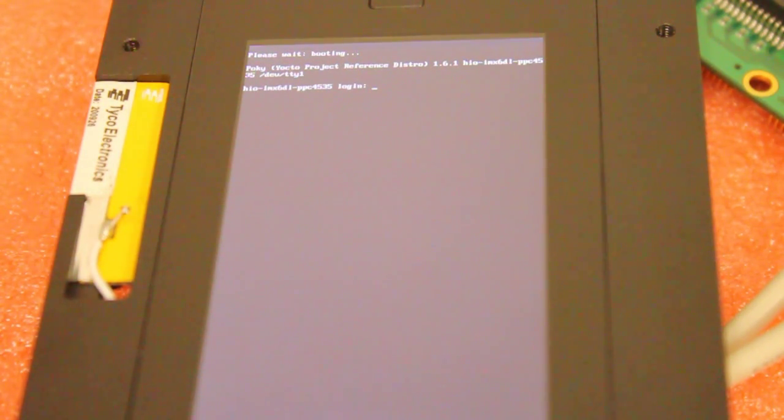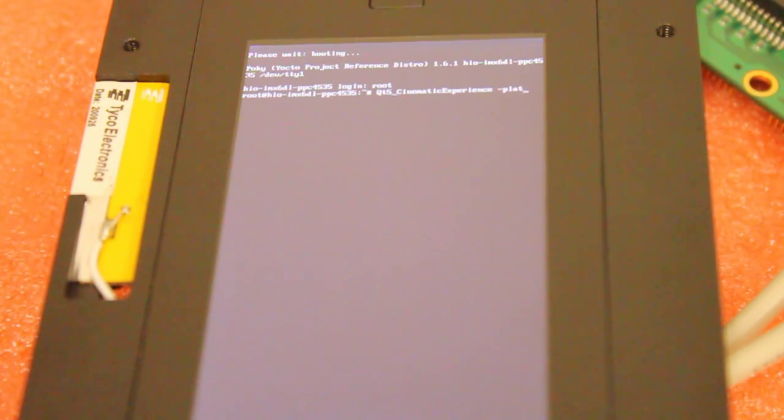Okay, with the keyboard, I'm gonna log in with root, and then I'm gonna use Qt5 Cinematic Experience as a demo. So Qt5 Cinematic Experience.